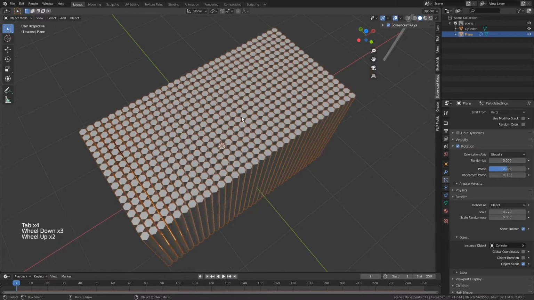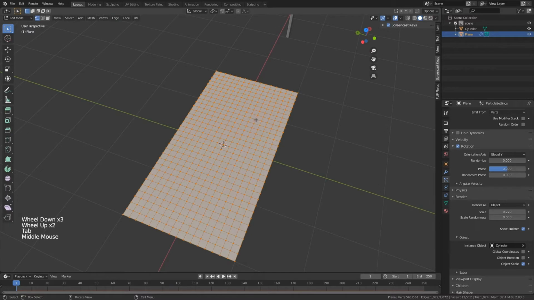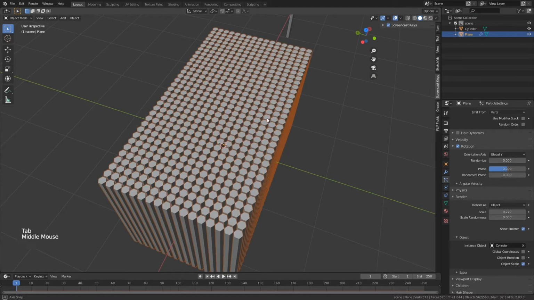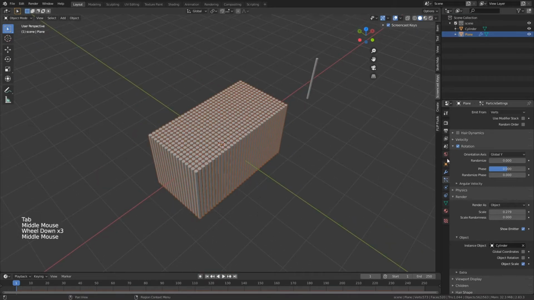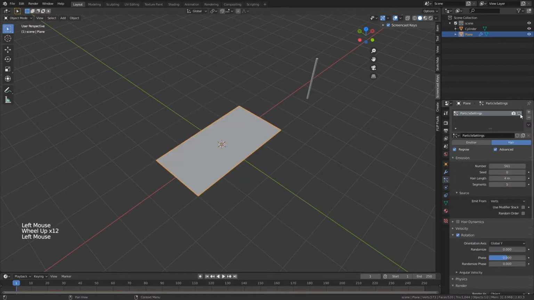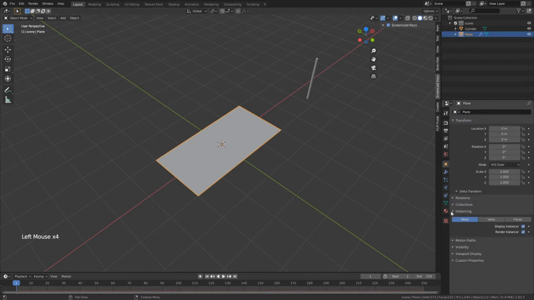So this is where it's actually gonna be handy to use, I'm just going to turn off the particle system for a bit from the viewport. So this is where instancing is gonna come in handy. So select the object that you want to instance, go to vertices, and then shift select the plane, and then parent the object.